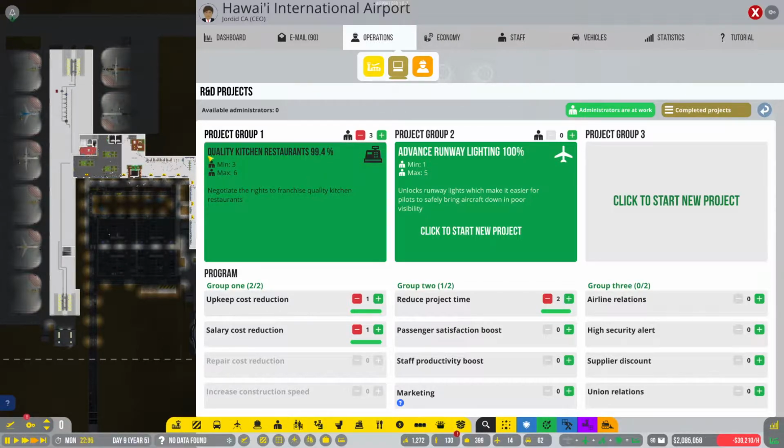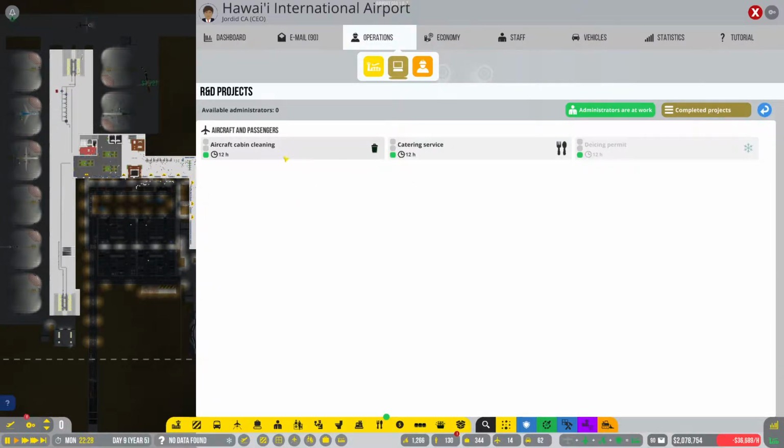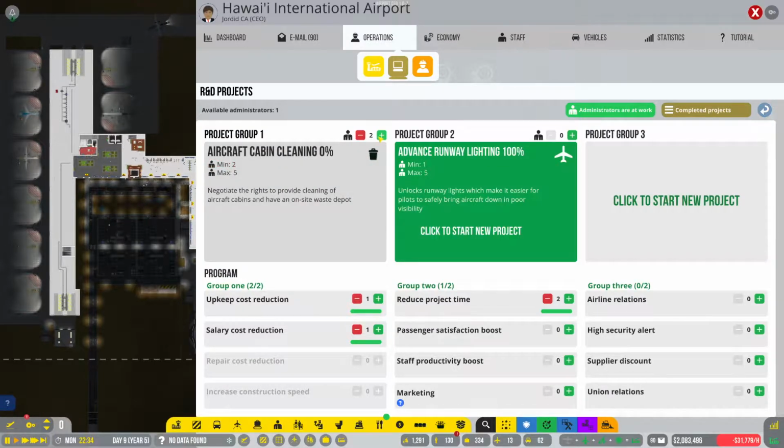We're about to get quality kitchen restaurants researched. I sped it up and just played it through and let the research finish itself so that we could get started right away. Now that that's complete, I'm going to unlock aircraft cabin cleaning, although I'm wondering, I need a weather station. Okay, so I'm going to do aircraft cabin cleaning next.